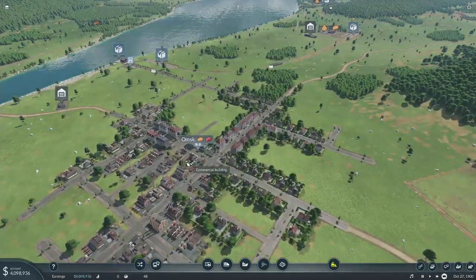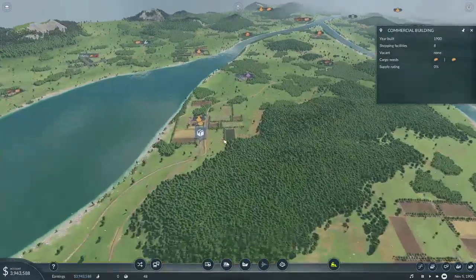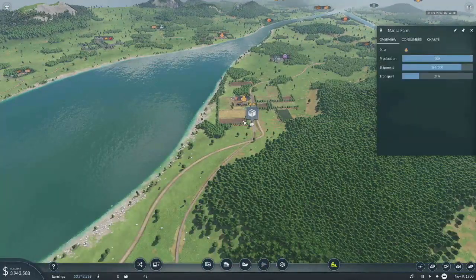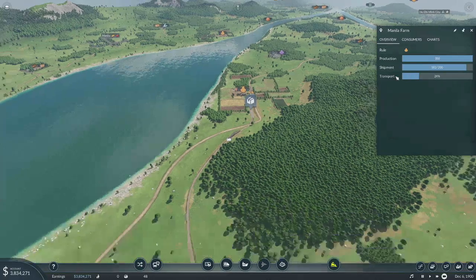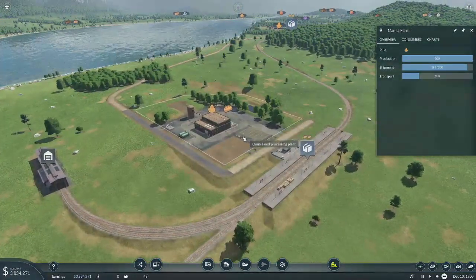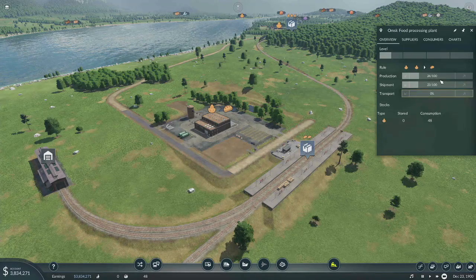For a while, it's going to be just producing enough food for this place. So right now, we're only producing 200 here. I think these farms only go up to 200. Looks like we're shipping all of it. We're not necessarily transporting all of it. Here, our max is only 100. When this actually ticks up, I think, to 200, we'll probably have enough.